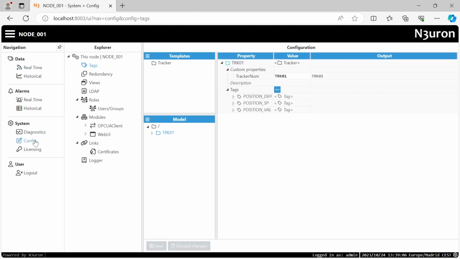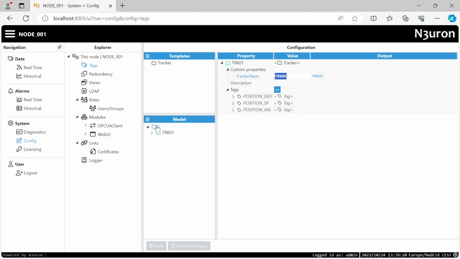To create additional instances, we could either repeat the same process through the interface, or copy and paste the instance, changing the property value for each new instance. However, this can become time-consuming, especially when dealing with a large number of instances. If you're accustomed to working with hundreds or thousands of tags, you are aware that even just a few seconds of mouse clicks and keyboard input can really add up over time, and anything we can do to automate the tag creation process could significantly save on development time while preventing human errors.